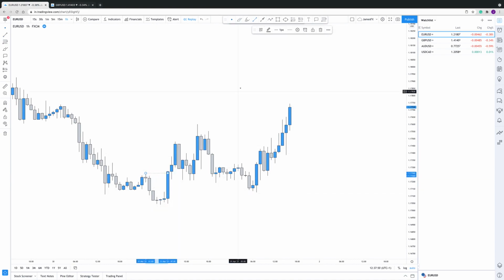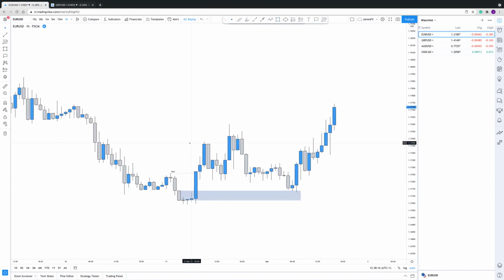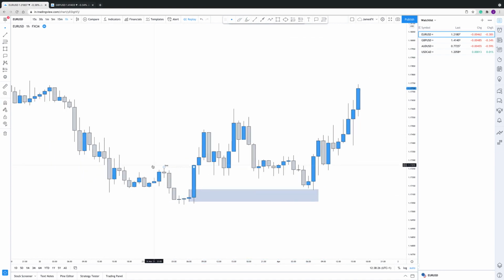Now for me, this would be a valid break in structure, because you can see we had a candle body that closed above the wicks of this lower high. Okay, so once we got this, we can see we left imbalance as well. We have a nice momentous move showing us a change in market structure. We can then take the last down candle as our order block, which we can then obviously refine down to this candle here, because the momentum came in on the next candle which broke structure.